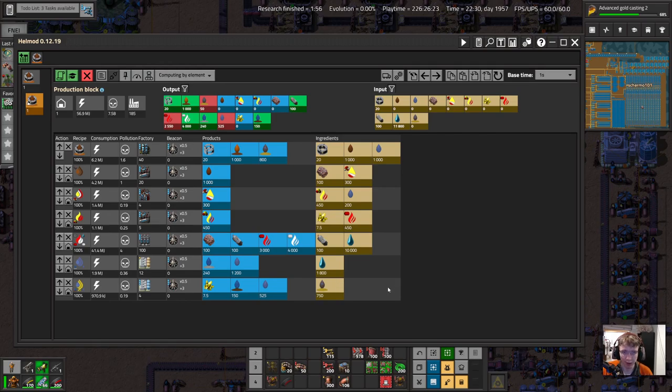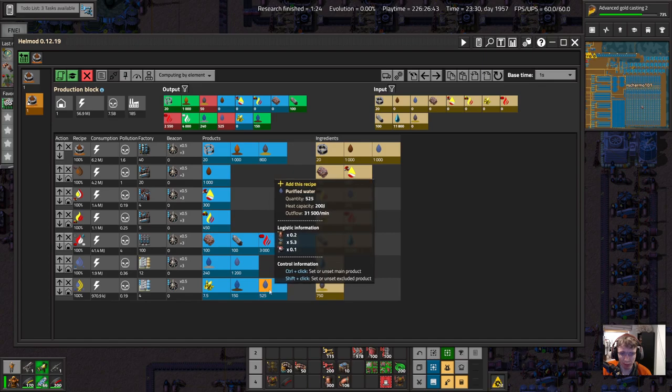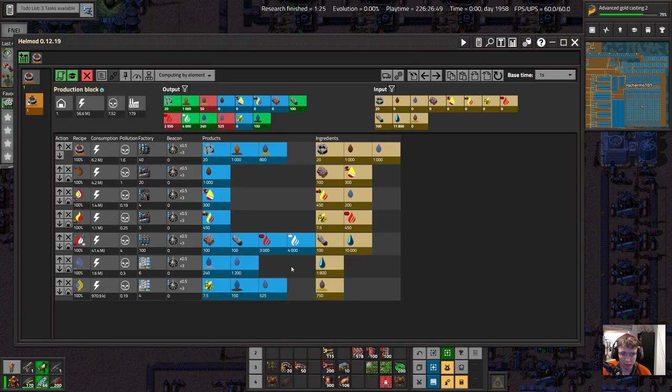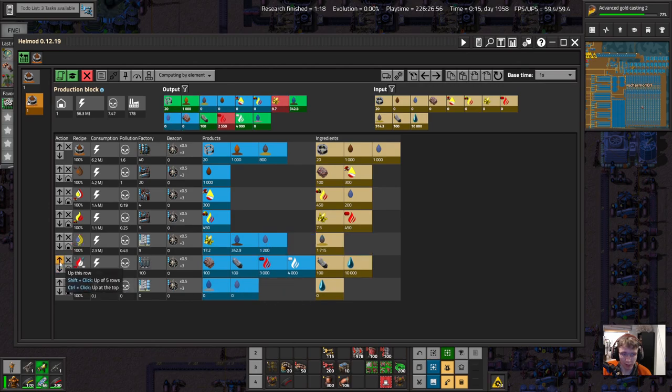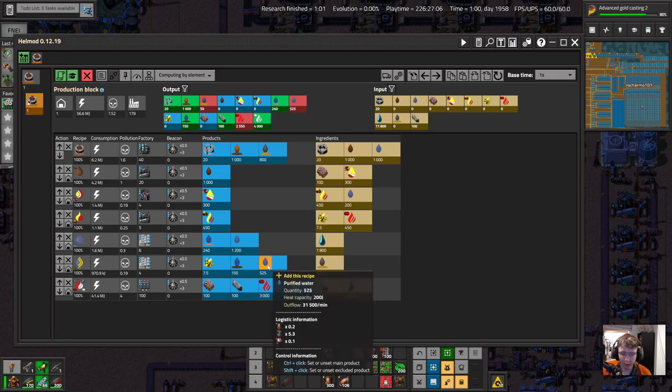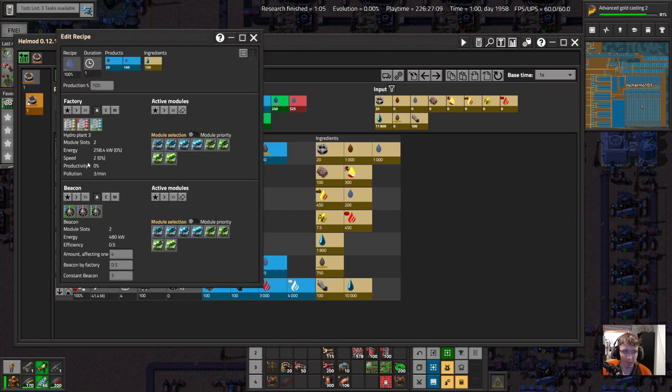That's better. This now takes in sulfuric wastewater, produces enough sulfur to keep this going. And I'm slightly sulfuric wastewater positive. I have too much purified water. If I put that below, it gets confused. This one at the bottom, you're going to produce 1200. In actual fact, I need you to produce the difference. So I need you to work about 50%.